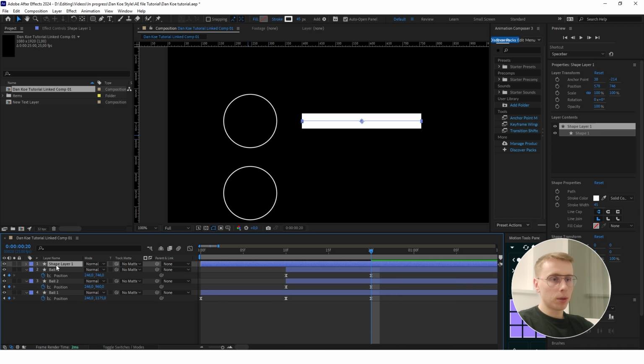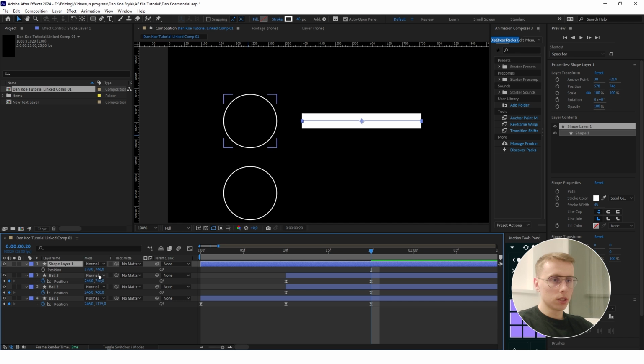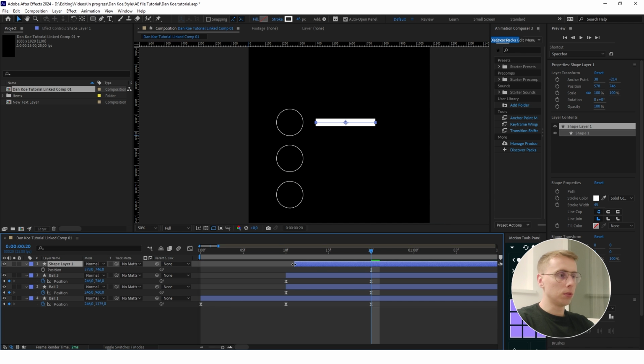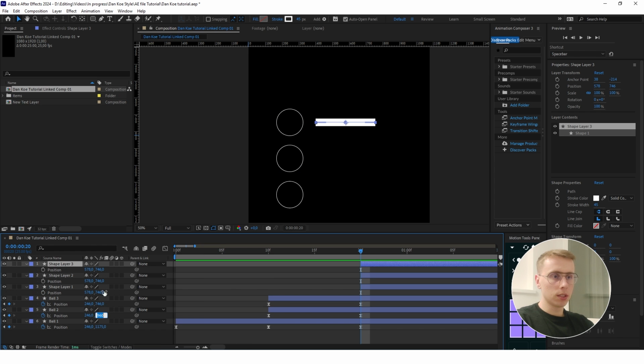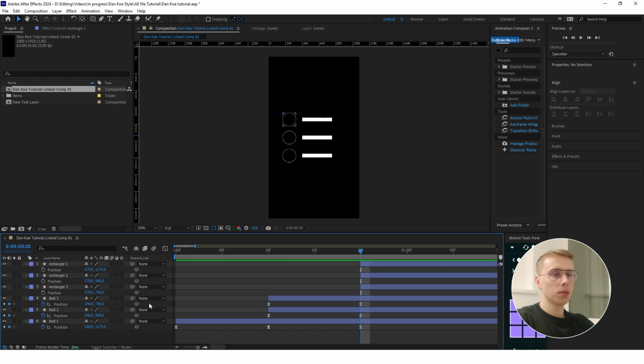And now just compare the Y positions. Trim this layer and put the start here. And right now copy this layer 2 more times and adjust the Y position. So copy it from here and from here. I've also renamed these rectangles to know which rectangle is associated with which ball.